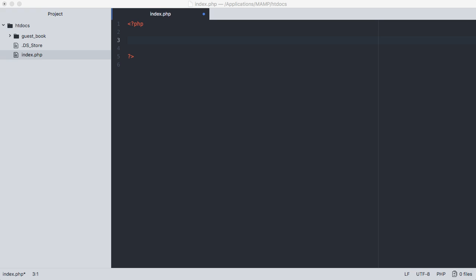So a perfect example for something like this might be a bank account alert system that alerts you to whether your bank account balance is low or something like that. And we can actually implement a very basic version of this using some conditional statements. So up here we have our index.php file with our PHP tags in it, and let's go ahead and start coding this bank account alert system up.